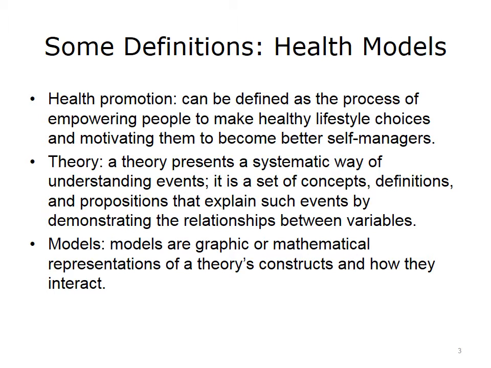Another concept we will define is a theory. And what is a theory? Well, it's a systematic way to think about how various parts of activities relate to one another. And we often hypothesize that if we change somebody's health behavior, say we have them exercise more, we will have an outcome such as weight loss. And we may even have a secondary outcome, such as lower cardiovascular disease rates.